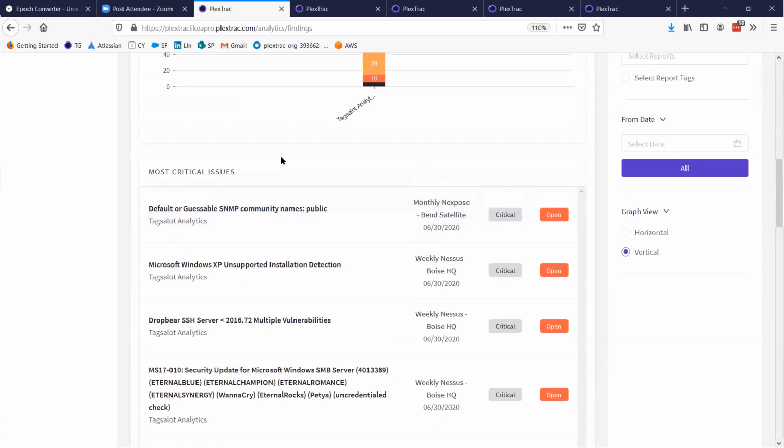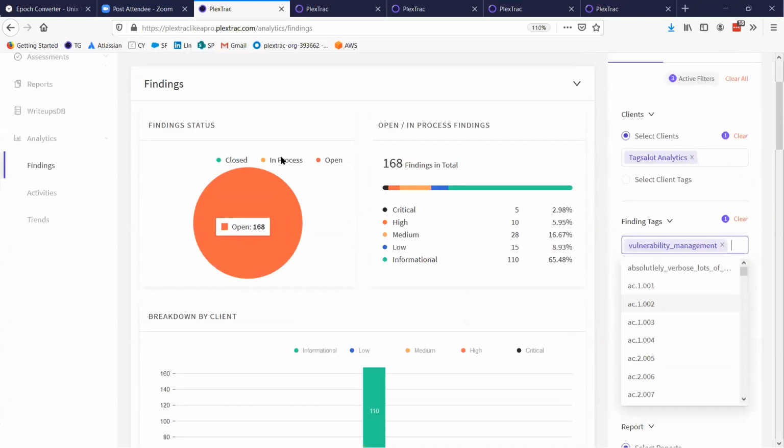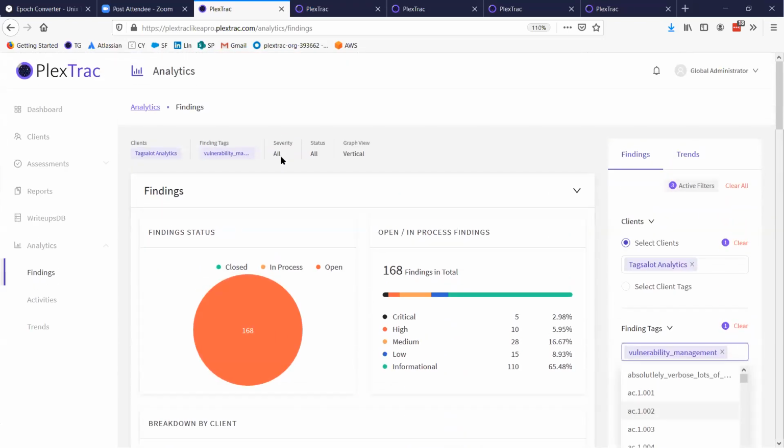So I hope you will become as big of an evangelist for tags as I have. It's hard for me to remember what PlexTrac was like without them. I do not do a single project these days, whether that's a custom template, an assessment or questionnaire, or just helping a customer onboard their workflow and their use of the client portal, where we aren't heavily involved in tags. And if you want a deeper dive on how you might use tags to tell the story in a more friendly and easier fashion with less manual work, please hit me up at support@plextrac.com, and let's get you moving in the right direction.